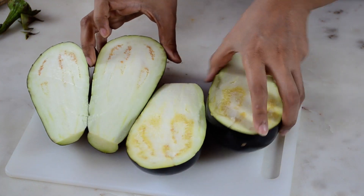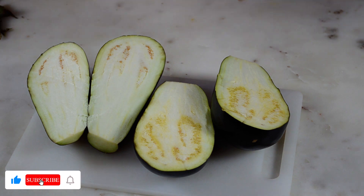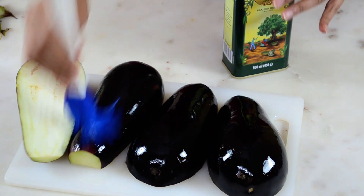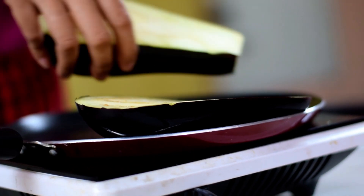I have washed and thoroughly cleaned these eggplants beforehand, and now I'm just going to brush them with some olive oil. I'm going to grill these eggplants on a non-stick cooking tawa so the juices don't drip and spoil the gas burner. A lot of people prefer to directly roast eggplants on the gas burner, but I don't see any change in taste. Another option is to bake them in the oven at 200 degrees in grill mode until they become soft and cooked from inside.